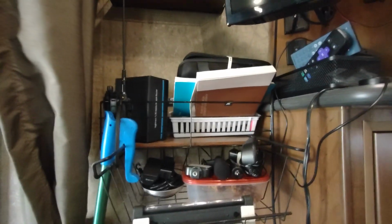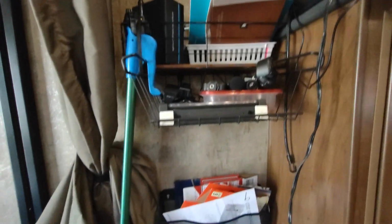More shelves. Added these shelves to hold all the little things that you think of that you don't know where to put. Kleenex, computer wipes, whatevers. And we added these shelves like you have in an office to put paper in. They hold computers pretty well too if you screw them into the wall. What else did we do?